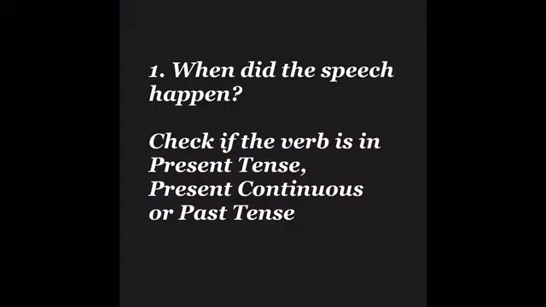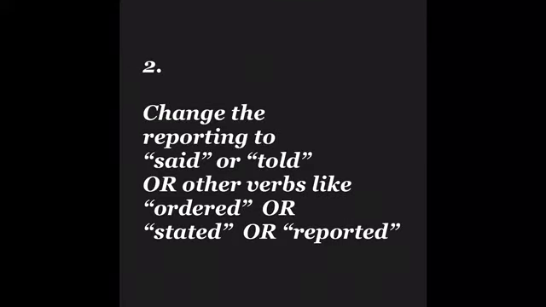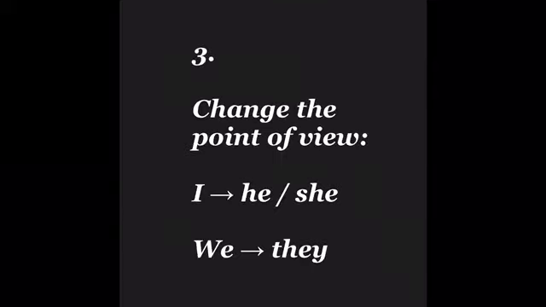The first thing you need to do is to identify the tense in which the speech, that is the statement or the dialogue, is written. Well, it can be present tense or past tense or present continuous or any of those tenses. You need not worry too much about the more complicated tenses, because you will be getting only simple sentences. Next, you have to make sure that you add words like said or told or requested, ordered, or any of those words depending on the situation.